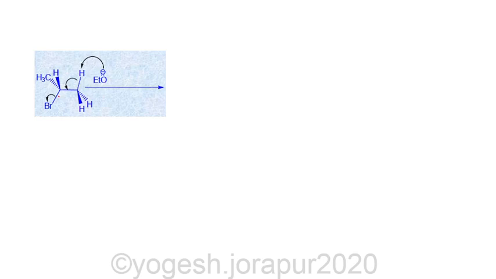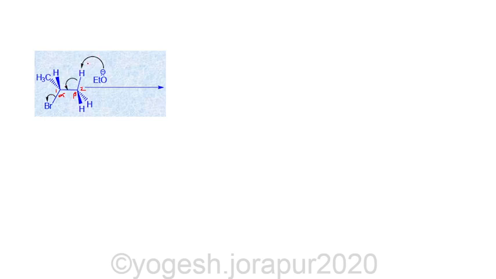So let's see the mechanism. This is my alkyl halide. This is my alpha carbon and this is my beta carbon, and I can assign this as carbon number 1 and this as carbon number 2. This is a base. This base can be any metal alkoxide. It is not a general hydroxide base, it is a metal alkoxide, and it can be sodium or potassium. It abstracts the acidic proton and then it undergoes elimination.